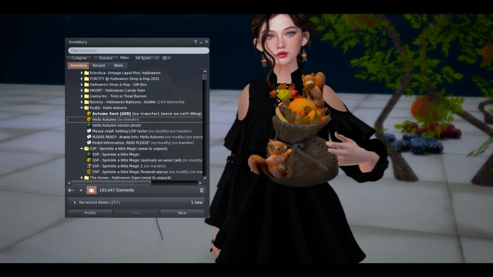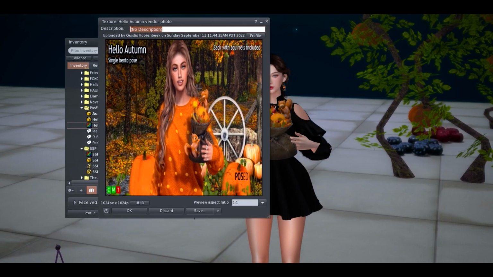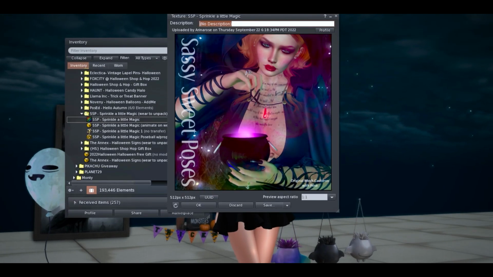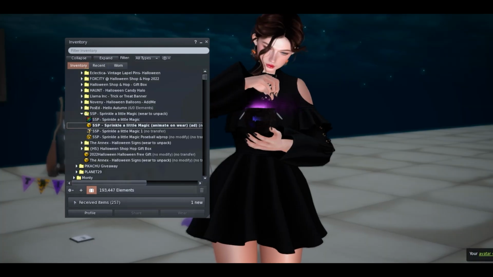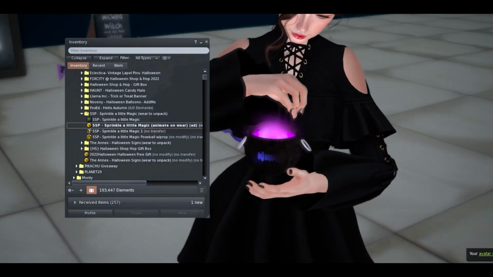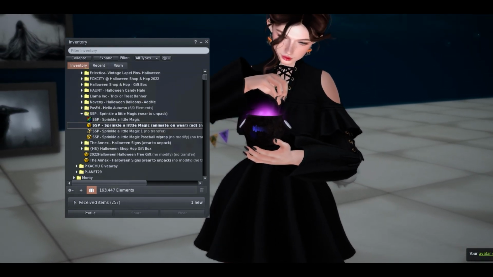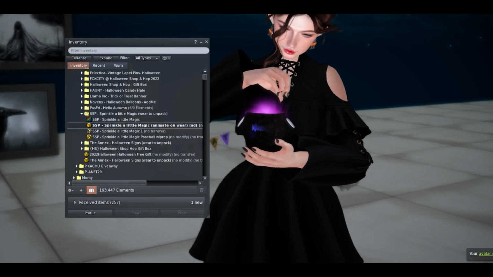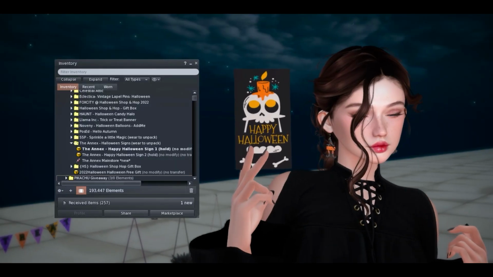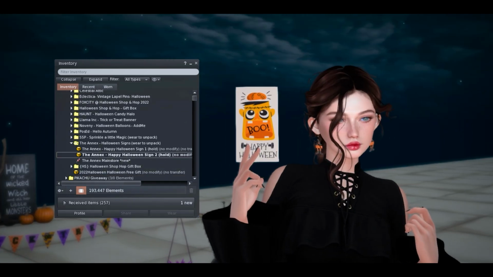Next we have a post. Hello, Autumn. So here you can see the full picture. There you can go to the forest. Ooh, I like this. Ooh, this is so cool. This is also animated. I'm telling you, the gifts for this year are really cool. So you have the static one, I think, for the pose, and this is animated. So it's like, it's working. Ooh. By the annex, we have some Halloween signs. That's so cute. And boo.